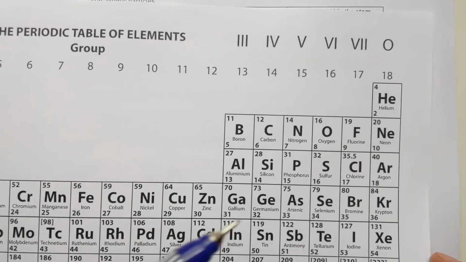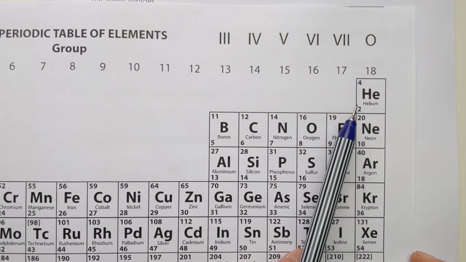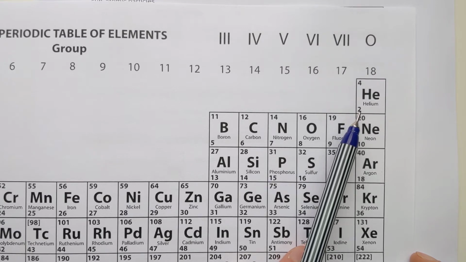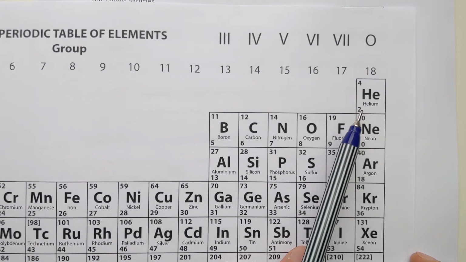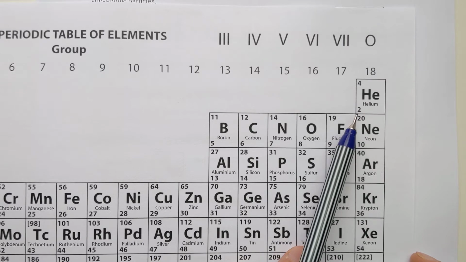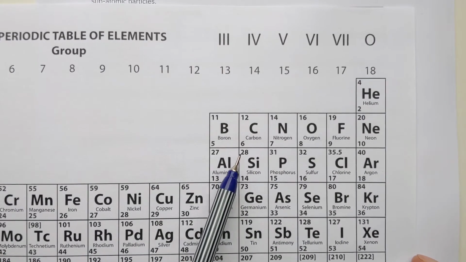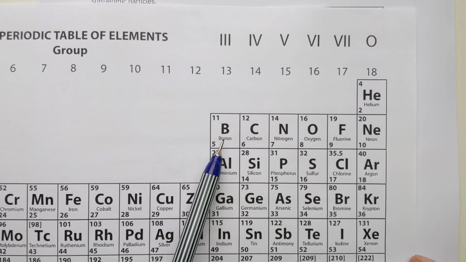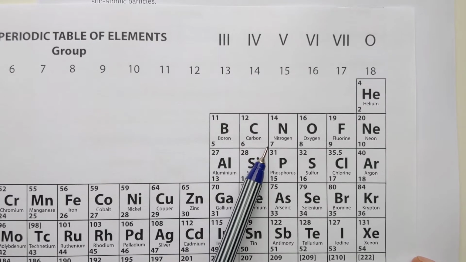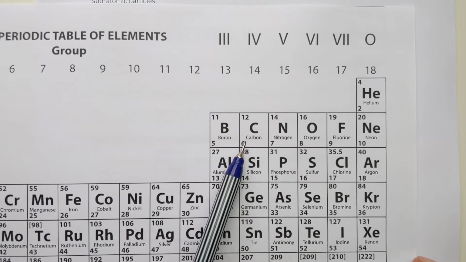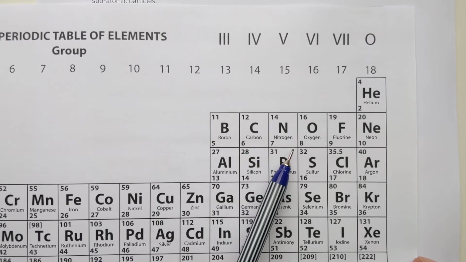What I mean by that is, say we're talking about helium, it's got an atomic number 2. What that basically means is when you're talking about the element helium, all you're referring to is an atom which has got 2 protons. Similarly, if I've got an atom which has got 6 protons, the only option for it is carbon, because if it had 5, it'd be boron. If it had 7, it would be nitrogen. So the atomic number, which means the number of protons, tells you what the actual element is.